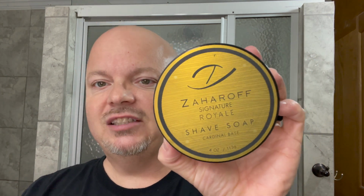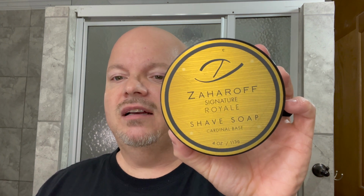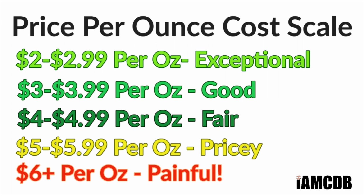By the way, the price on the Zaharoff, it's a special edition kind of soap with a great frag, so it's on the pricey side. It's $29 for 4 ounces, and on our cost chart right there, painful at $7.25, but honestly, this is one of those soaps. The scent is so great that I just love it. And hopefully we'll have a better result with it today.